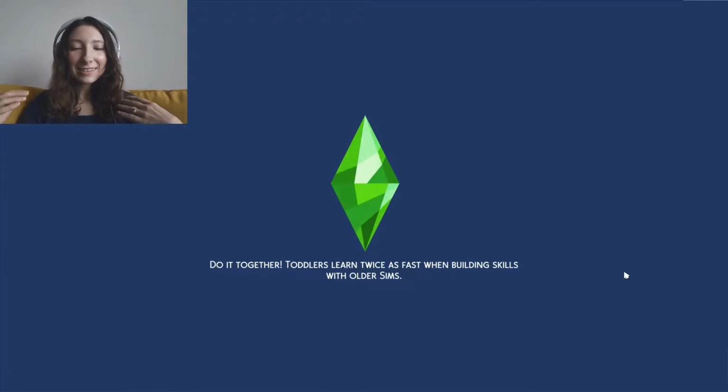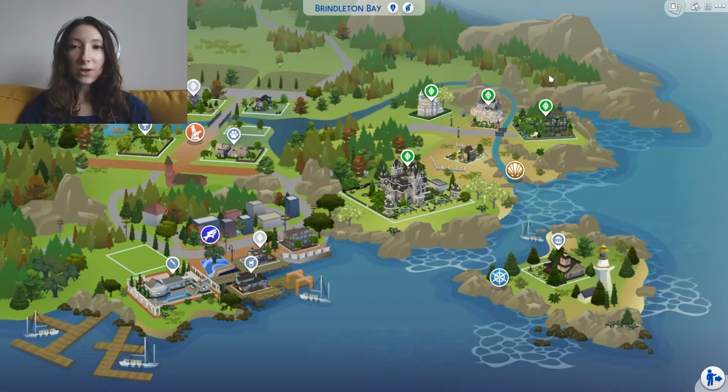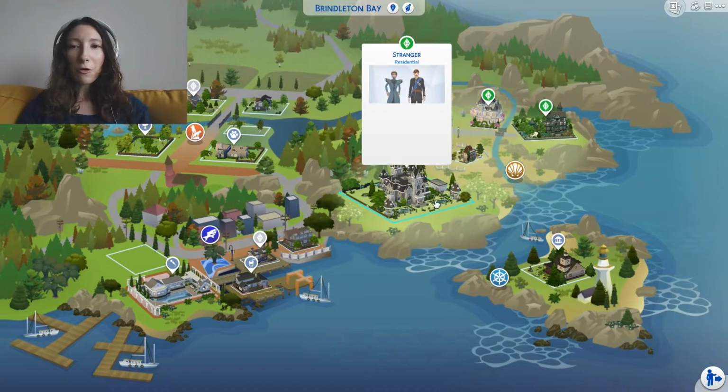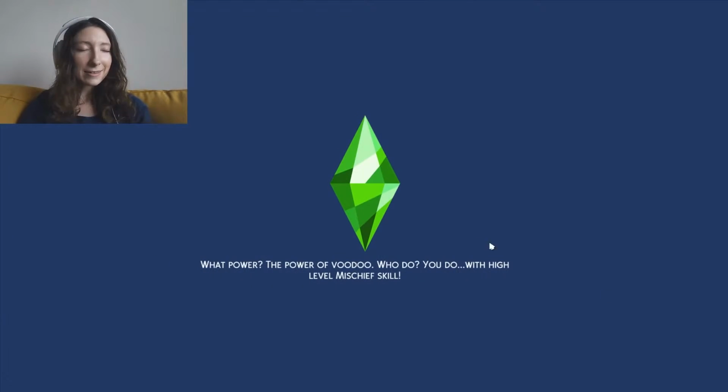All right, so that is all of the families that I have created for our challenge thus far. I am not going to populate every single house and every single neighborhood yet because, as you know, if you are a legacy sim player or a long-term challenge sim player, the longer you have saves, the quicker things just get out of control. So we're just going to leave it as is at the moment. We're going to take things slow and not worry about that.